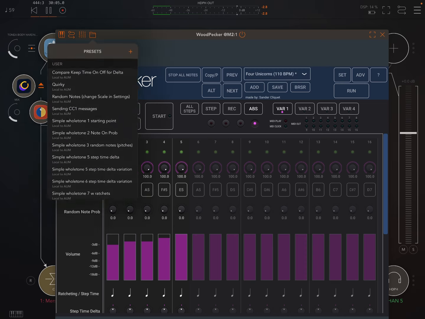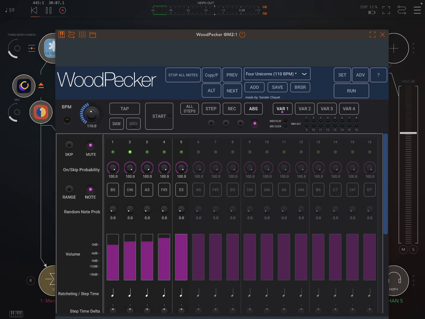But what is strange is that it is not currently, at least, exposed as an AUv3 MIDI parameter. So, I would like to be able to use, I don't know, a button on a MIDI controller or something for that. And I'd also really like to use notes. Every time I press a note on my keyboard, it advances a step.